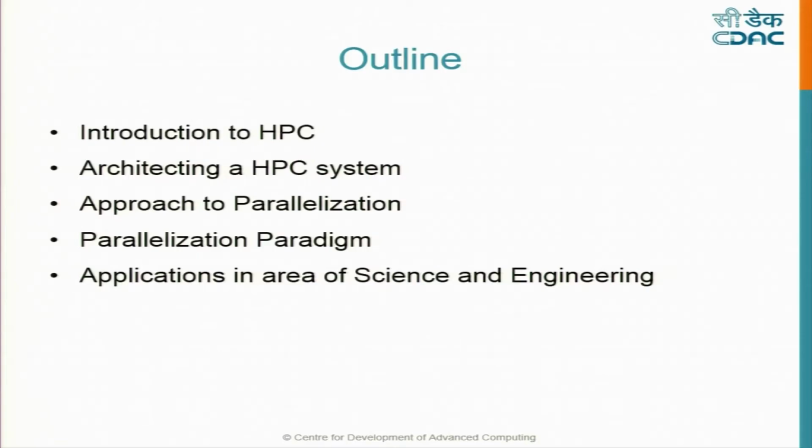All of us know how a desktop or a server is. We will go beyond that and see how HPC works. Then we know that it's a parallel computer, so how do you adapt your programs to this parallelization? And what are the paradigms that are generally used for parallelizing your code? And I will briefly touch upon the grand challenge problems where HPC is very frequently used.